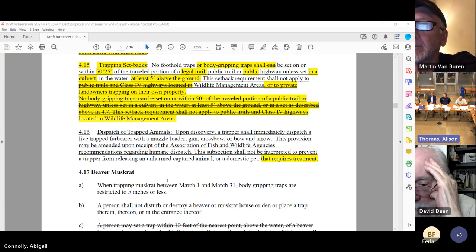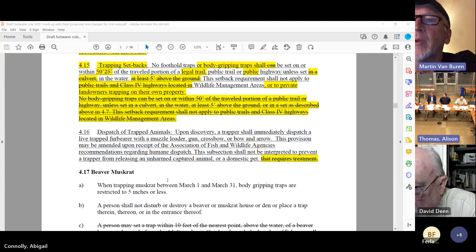How about, do we know how trapped animals are dispatched, for example, in Burlington currently? If it's not, the game's a firearm, it's probably a blow. That is a very main immediate dispatch. I don't think anyone's going to use it. I don't think anyone's going to use a muzzleloader, crossbow, or a bow and arrow, not as a trapper.